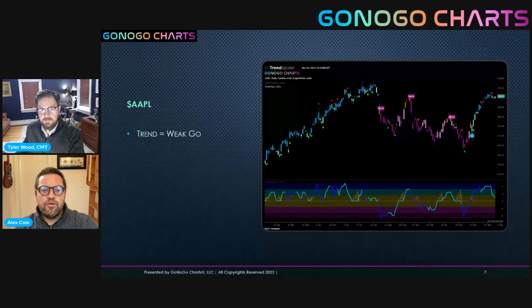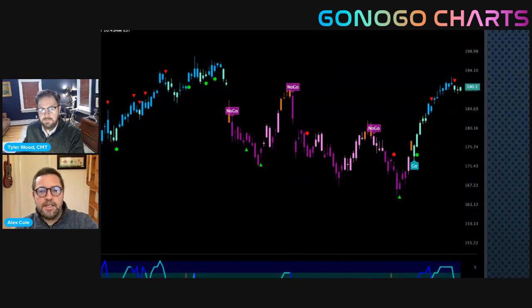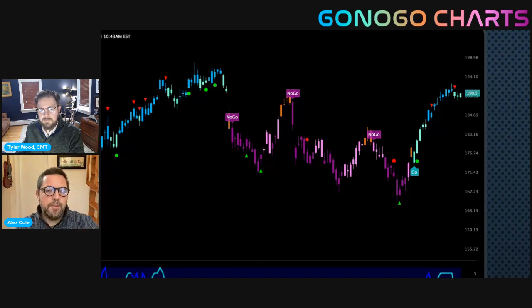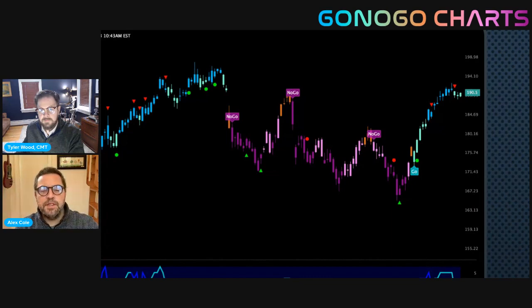Now, again, the trend here is a weak go. We can see a little bit of weakness because of the aqua color. Interestingly, we can see that icon there, that red arrow telling us that we are in a counter trend correction. So the weakness makes sense. A slightly weaker go trend as price consolidates and pulls back slightly against the trend. But remember, the weight of the evidence tells us we are still in a go trend.